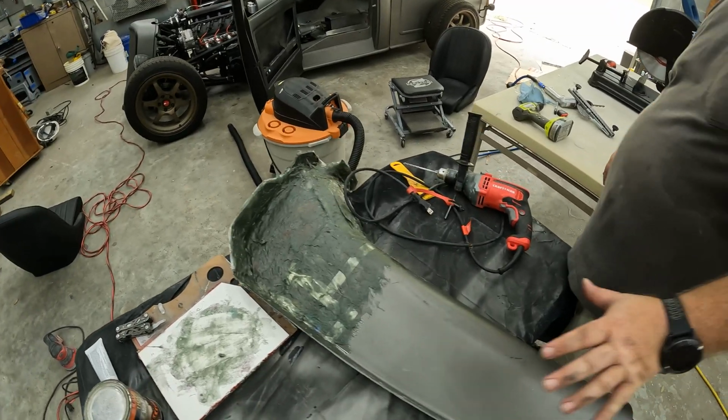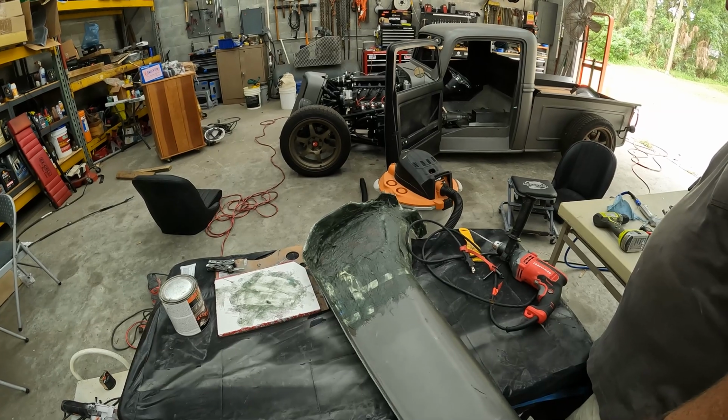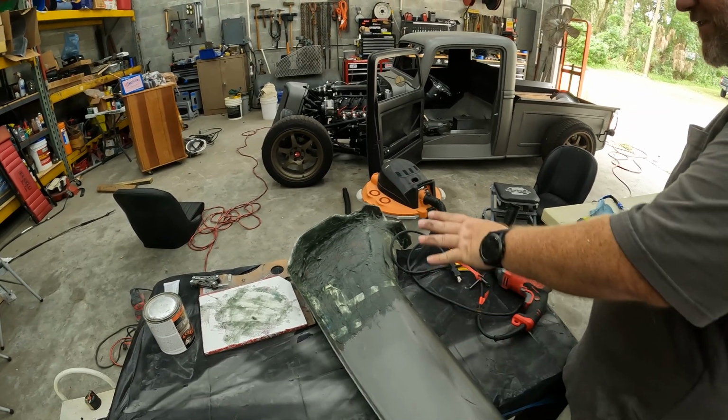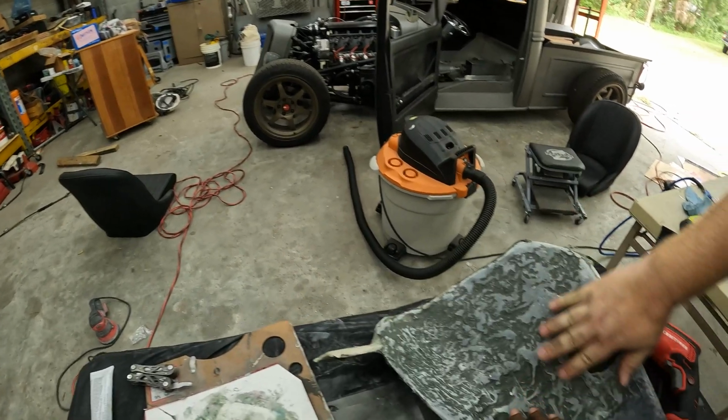So what we did, we got the first coat of tiger hair on the other side of the trans tunnel. So I'm trying to smooth this out. Yeah, and we sanded the other side to get rid of the big peaks. So it's kind of flatter now.